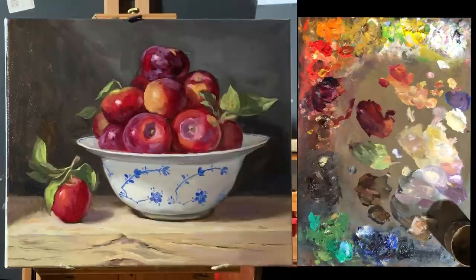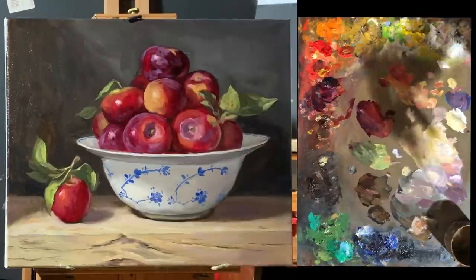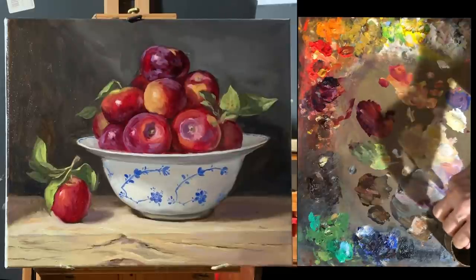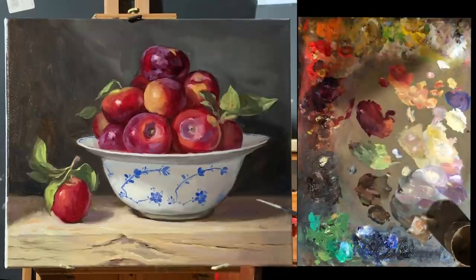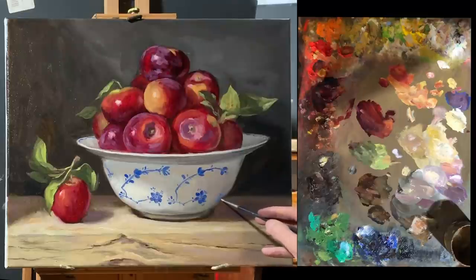This is a pretty useful brush towards the end of the painting when I'm refining the detail. I wind up washing it out and using it for different colors a lot. I should probably get a few more of these to make it easier.